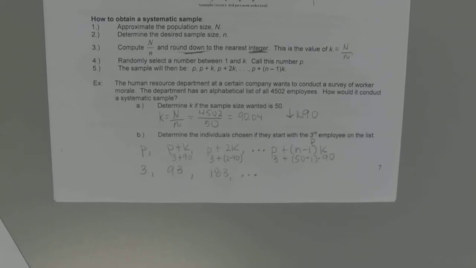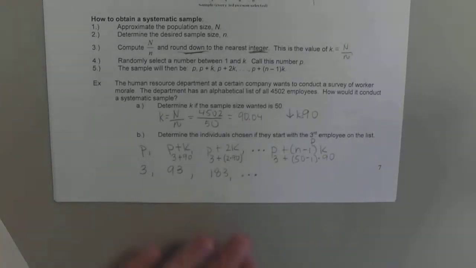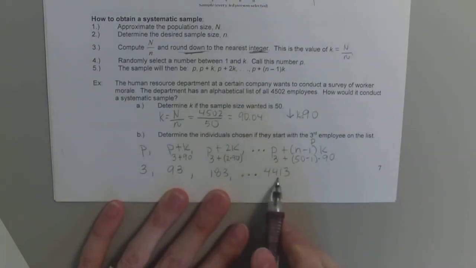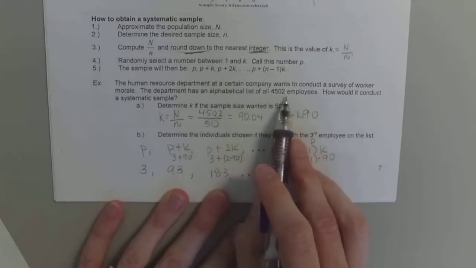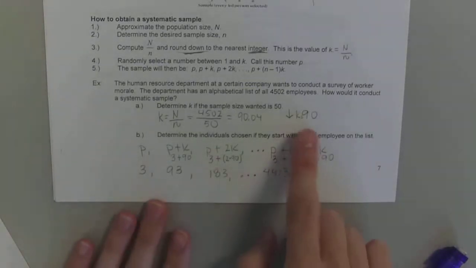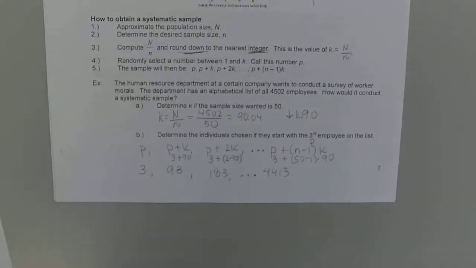We know that 1 less than 50 is 49. You can take 49 times 90 and then add that third person to it. When you do that, guys, do you get 4,413? Is that okay? 4,413. And guys, look how close that is to 4,502. So this just shows you if we counted by 91 50 times, we might have popped over 4,502. So it's always better to play it safe and round down.